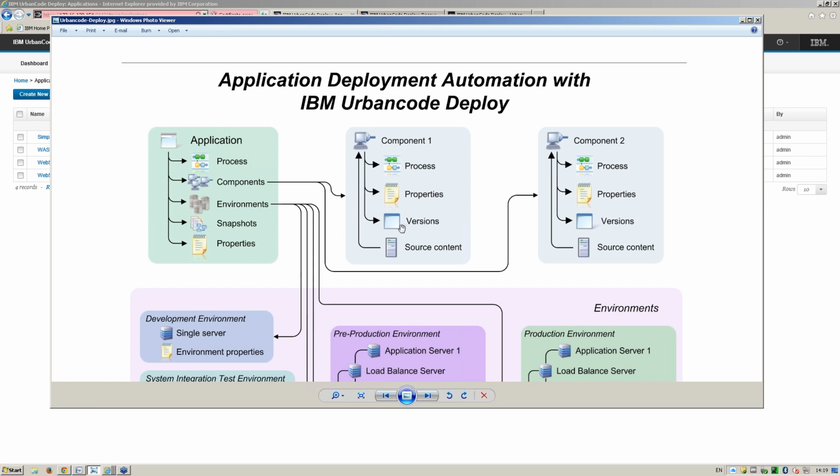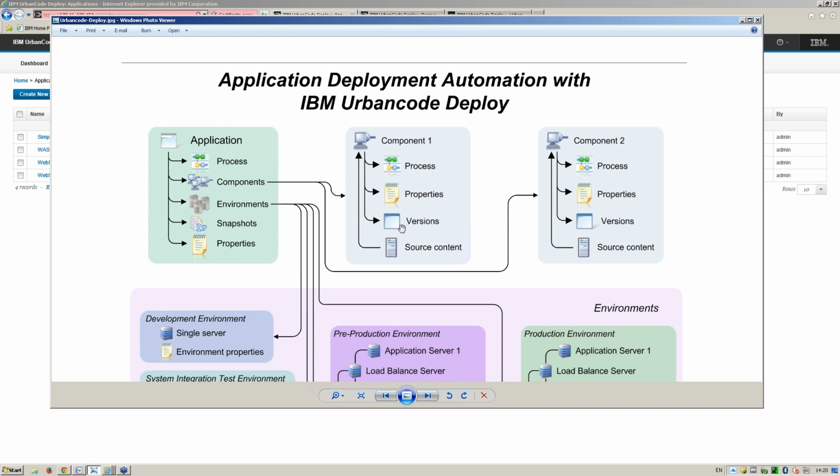And really I want to start off by explaining some of the components and parts of the application by describing the main building blocks of UrbanCode. So we have an application that you wish to deploy, which is shown in the top left corner of that image. And that application is made up of a number of components. So we've got two components shown here, and each of those components has a process for deploying it. And you can probably think about applications that you have within your environment right now that break down into a number of different components across different technologies.